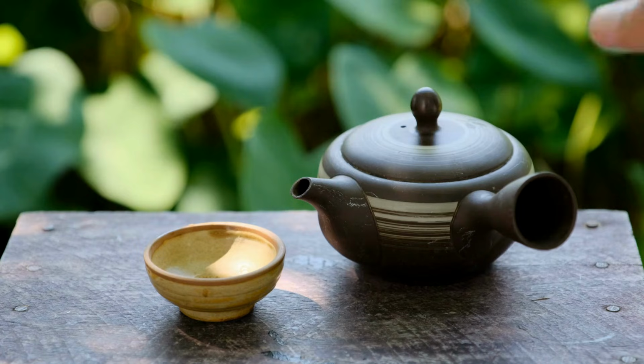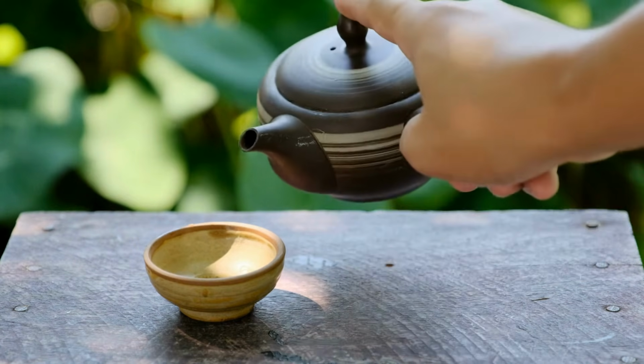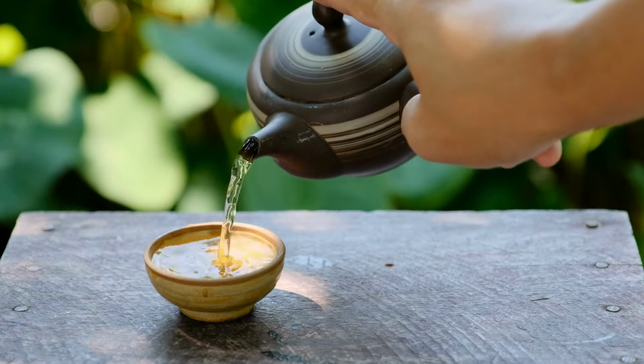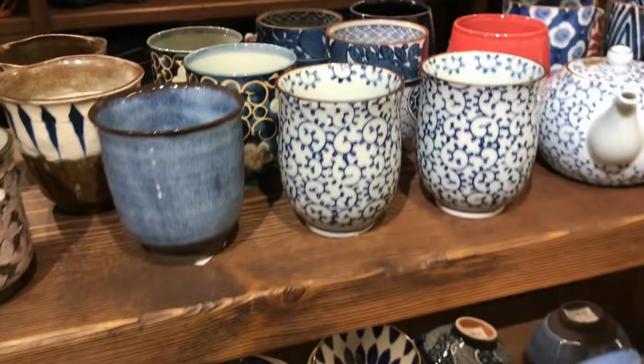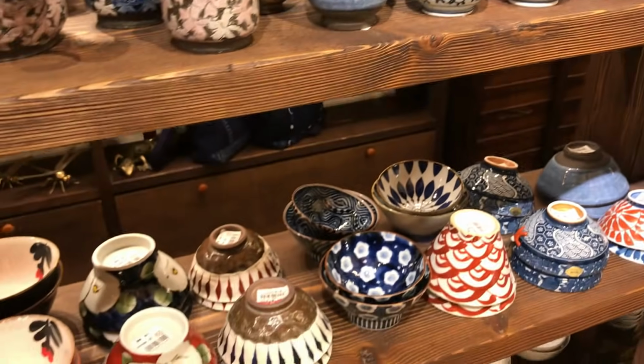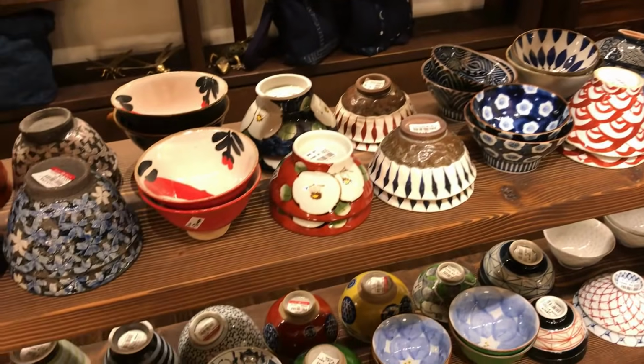There are many types of Japanese teacups that differ based on design and purpose. In this video, we're going to cover all the different types of Japanese teacups and see what makes each one unique. We'll also take a deep dive into the history of each production style and what you might be able to tell about the teacups just by looking at them.